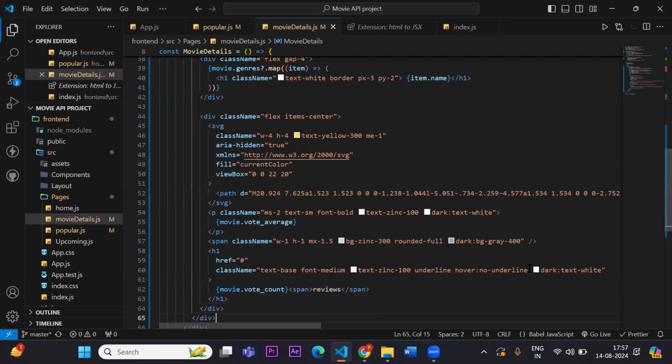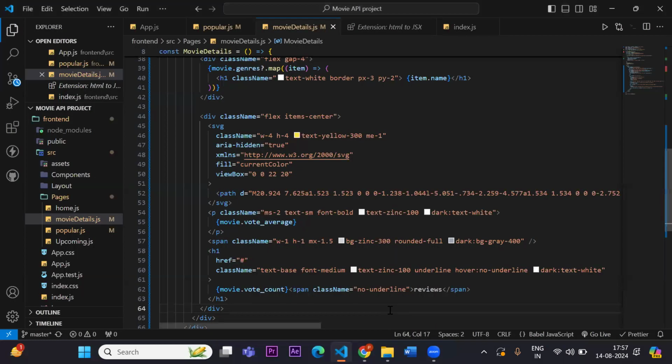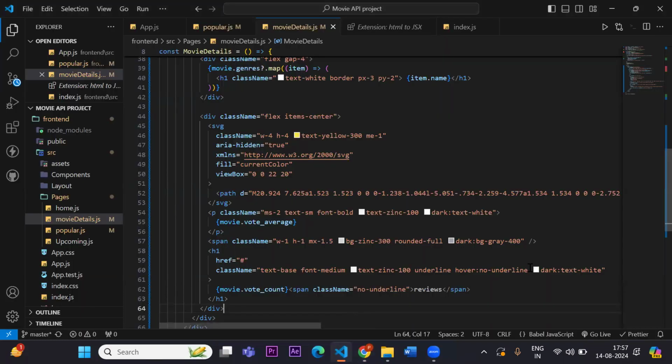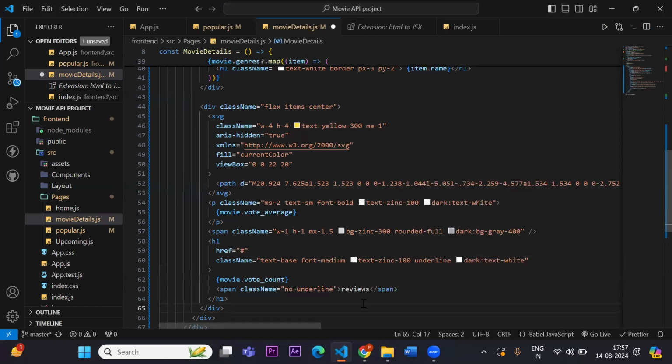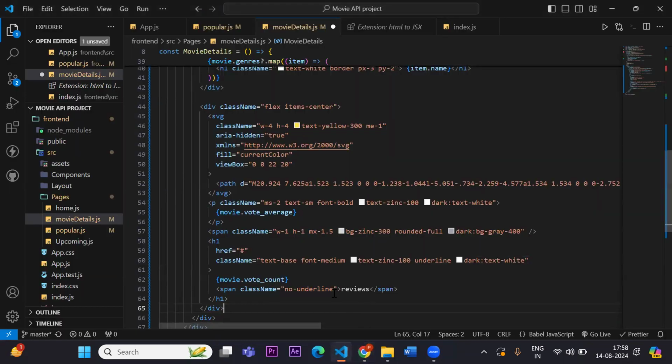And also here no underline. So we can write here no underline. Text decoration.